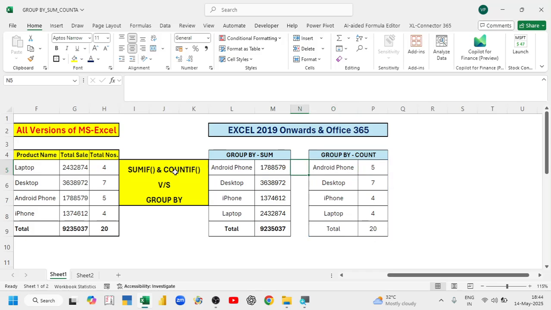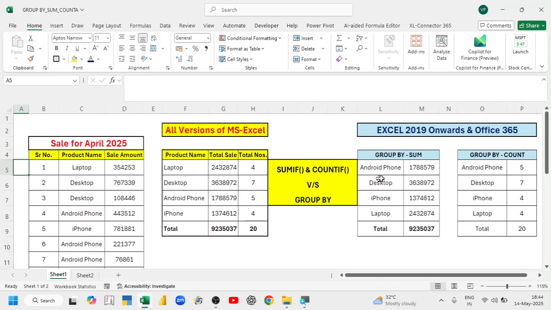Now if you are making any changes or alterations in your original data, that will be changed automatically accordingly, right? So let us see how to do that. Laptop, I am changing it from laptop to Android phone. So as soon as I type Android, you can see here currently Android phone numbers are 5. As soon as I press enter, now you can see Android phone is 6. Now it is showing me 6, and you can see here 6 also is there. So alteration, modification, addition will update this matrix automatically. We don't have to do anything manually, right?